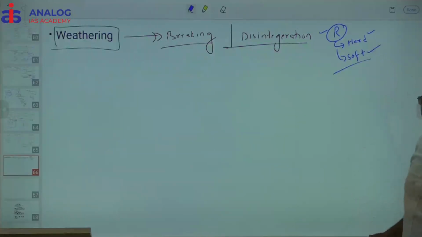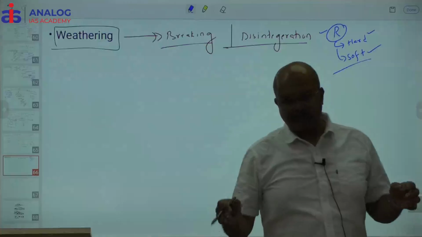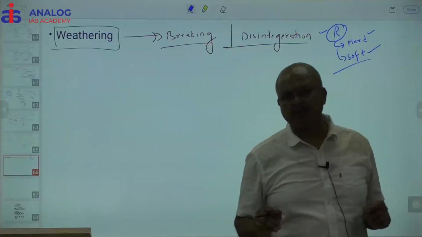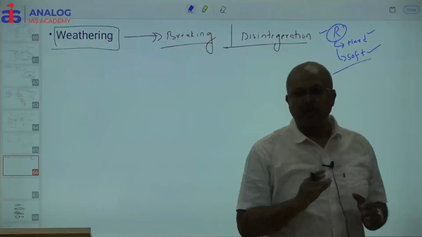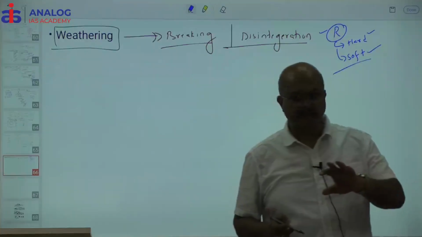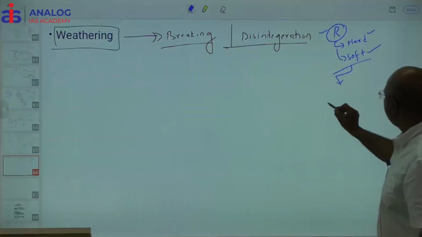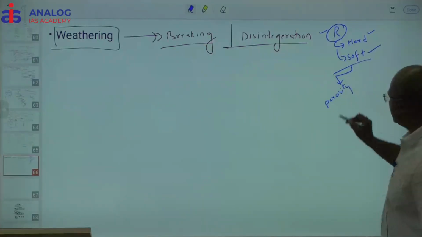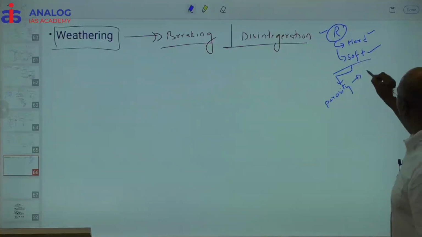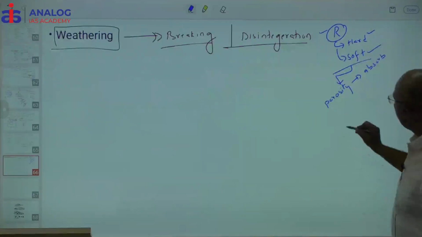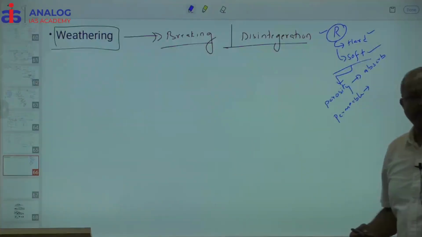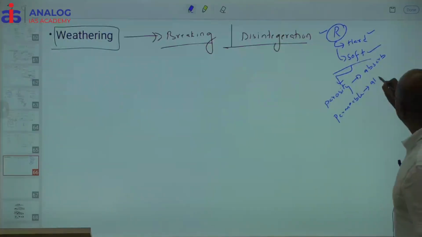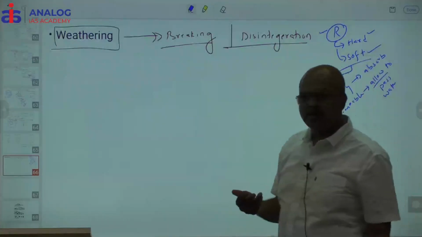The third way you can classify the rocks: if you take a sponge and a duster and dip them in water, which will absorb more water? Why? More porous. So rocks can be classified on the basis of porosity and permeability. If the rocks are porous, they will absorb water. Permeable rocks allow the water to pass through. So, permeable and non-permeable rocks.